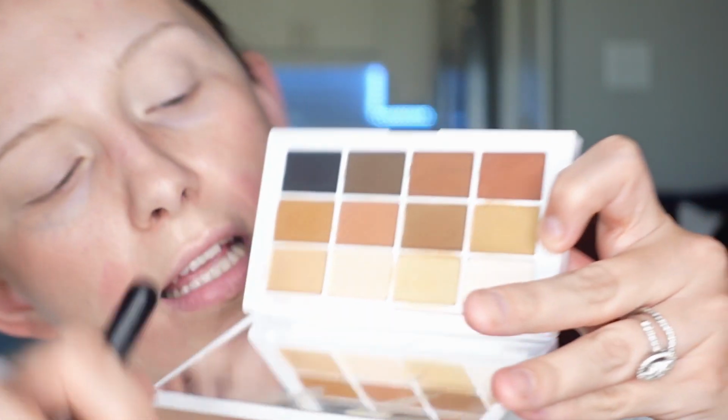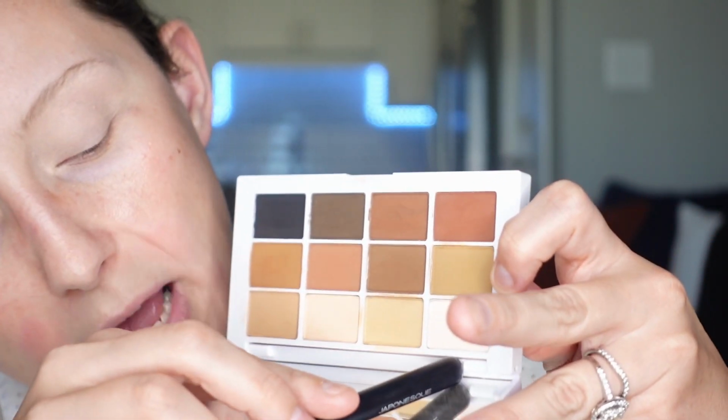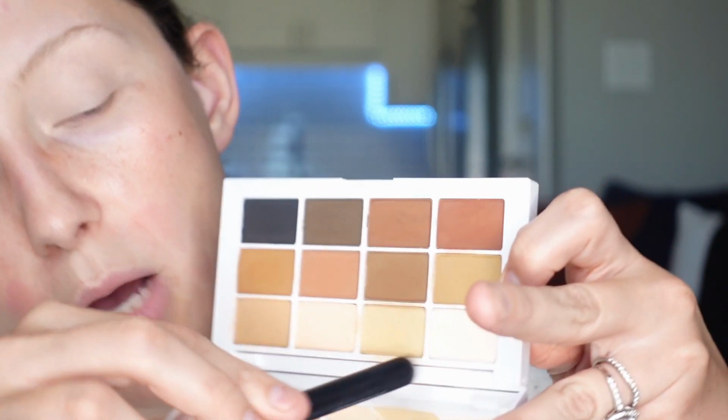Like if you get this Mario palette, these two cream shades up here at the top, the really pale one and then the nude one right here, would be great to set your eyeshadow primer with, or your concealer, whatever you're using. Look at that.